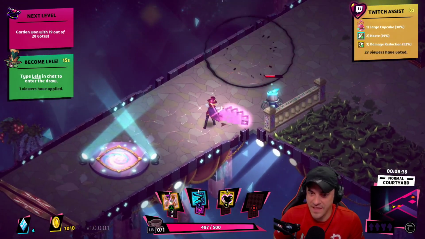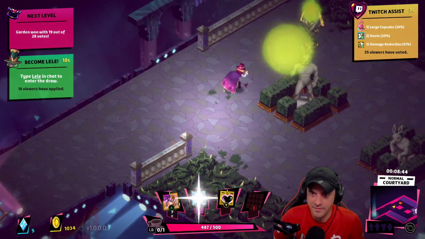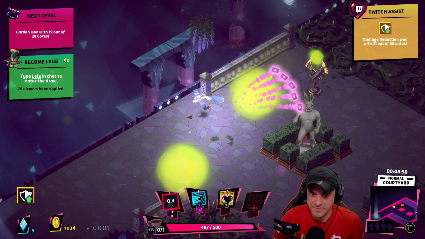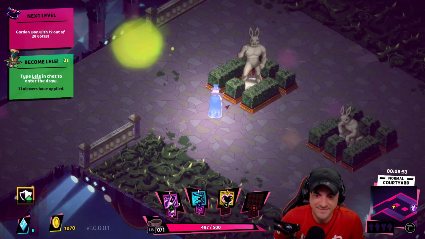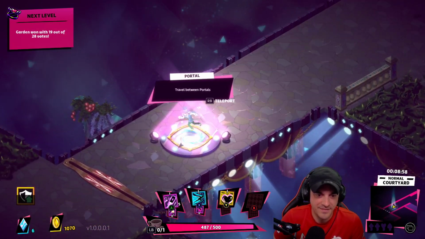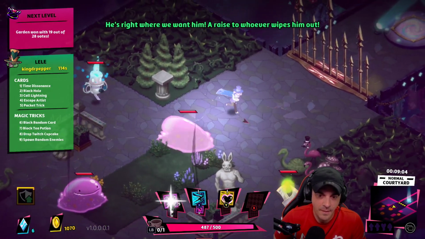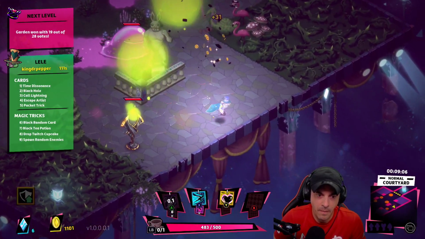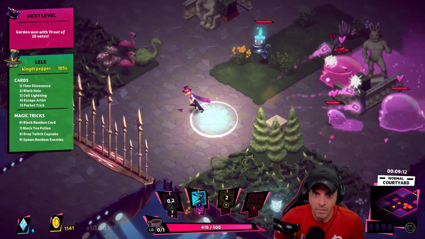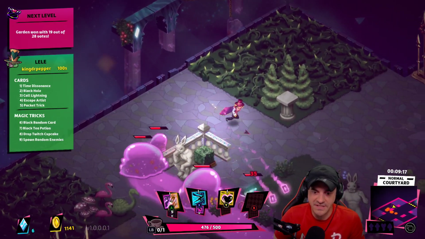Are we gonna get TOS for that statue? All right. Just take it easy. King Dr. Pepper. Yo, King Dr. Pepper, I'm not asking you to throw Lele, but I'm not asking you either. A raise to whoever wipes him out. All right, so those candles have a unique ranged attack. Let's get rid of that.